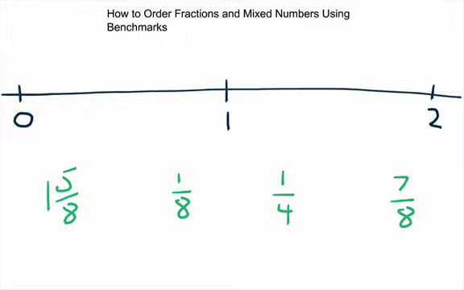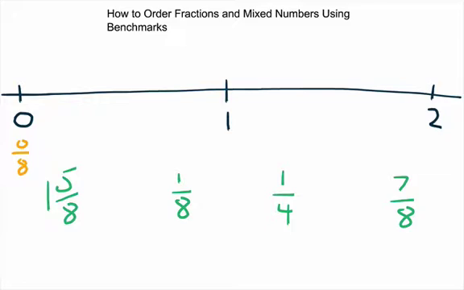Now, using benchmarks, we can sort of rewrite them to meet our needs. Because this is a mixed number that's out of 8, let's determine how we would show a fraction out of 8 for 0, 1, and 2. So for the number 0, how many pieces of 8 would you have? Well, logically 0 is nothing, so that would be 0 pieces of 8.